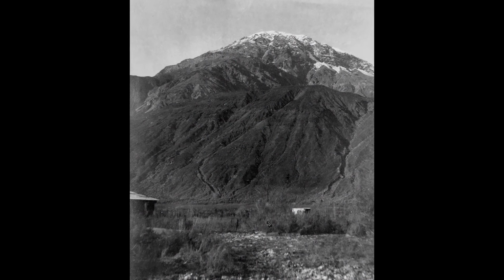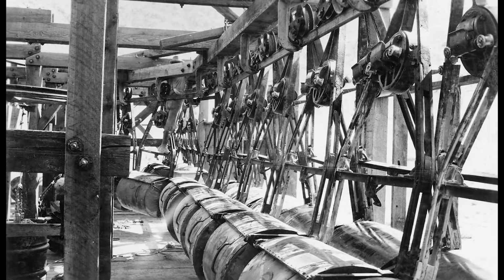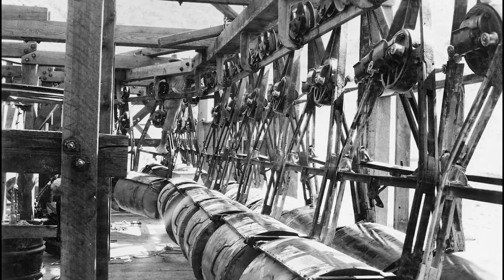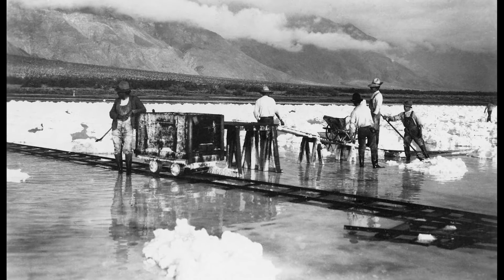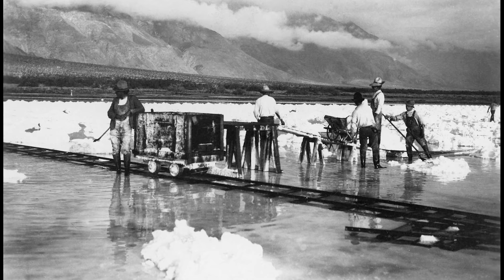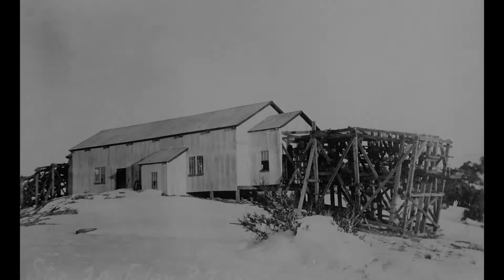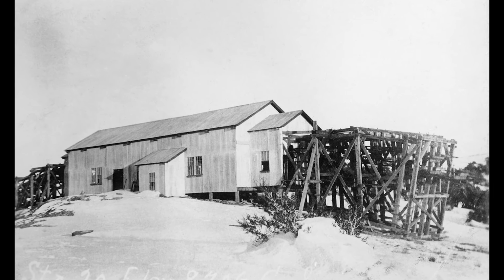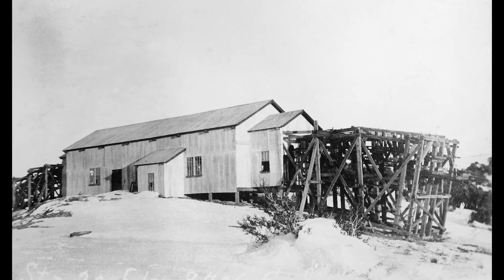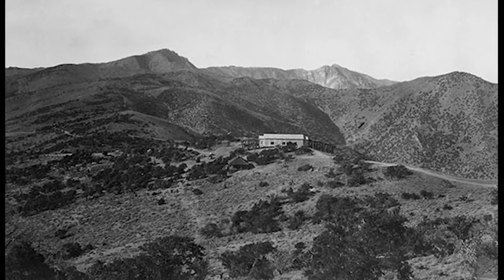While this allowed the transport of more than 60 to 100 tons of salt per day, due to the sheer operating costs of the system, it was never profitable, leading to multiple owners and inconsistent operations until 1933 when it stopped for good. That is what we get to see today. Only the remains of what used to be one of the most impressive feats of modern engineering the world has ever seen, sitting alone atop a distant ridgeline.